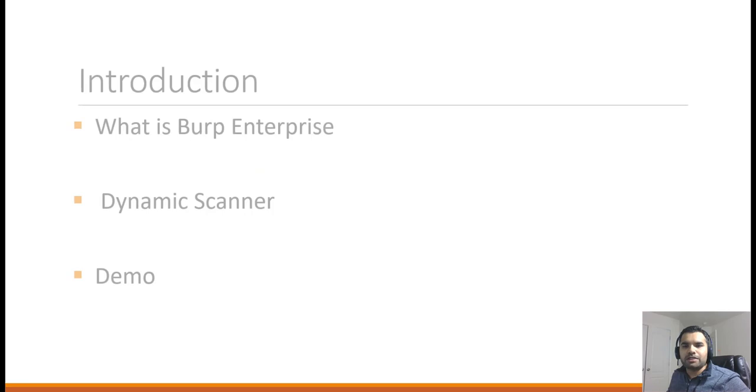Now, the question is, what is Burp Enterprise and how does it differ from the other tools? If you are aware of or have experience with IBM AppScan, Rapid7 AppSpider, or Sensic Hailstorm, all these tools are used for dynamic scanning. How it works is you can schedule the scan, you can kick off the scan. It requires very minimal human intervention.